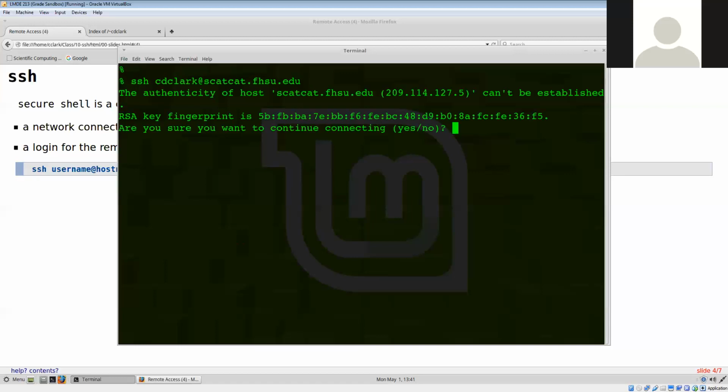If everything works, and if you haven't logged in before, you're going to get something that asks about a fingerprint. That's fine. If you haven't logged into this machine before, this is expected. The purpose of this is that if you go to log into this machine again at a later date and this comes up again, it means that something on the server side has changed, and that's a possible middleman attack, right? But if you've deleted the known hosts file or you know why this is showing up, then it's not a problem. So we type in yes, and then you need to type in your password.